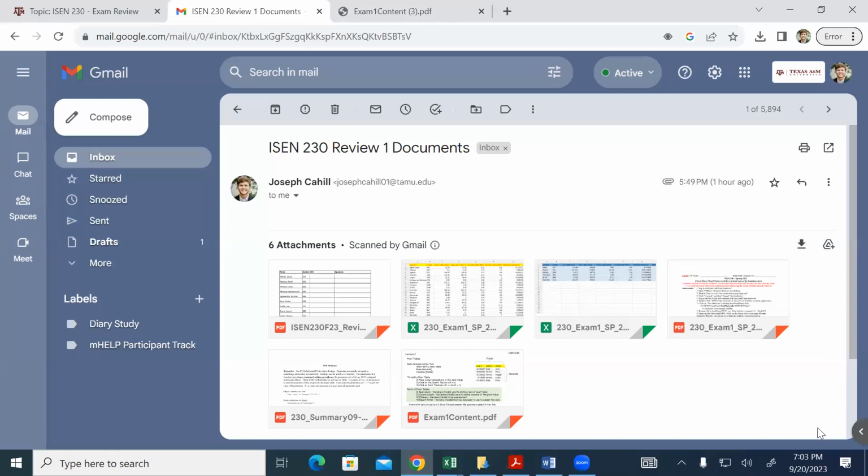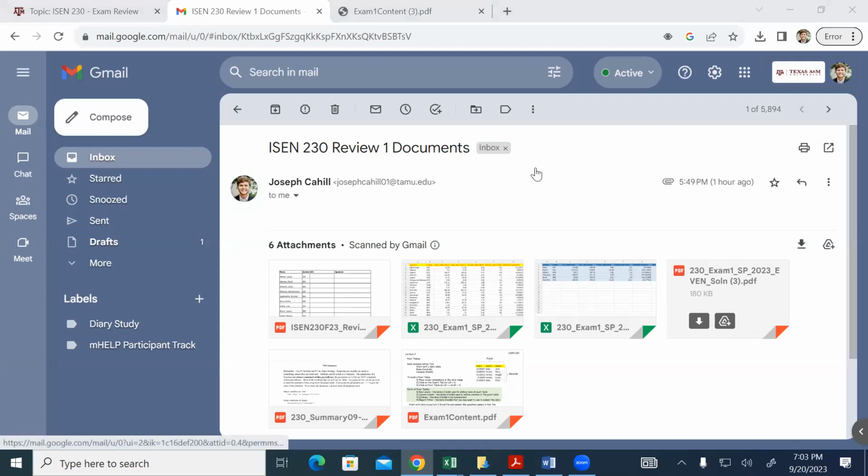So I first wanted to go over just some general things. I wanted to start with an overall view of the class really quickly. This class is notoriously hard in ISEN, but also very, very helpful for all of your internships. So you want to put in the time and effort to learn VBA well, because it will really come back to benefit you, especially in internships, because a lot of industrial engineering internships use VBA very heavily.